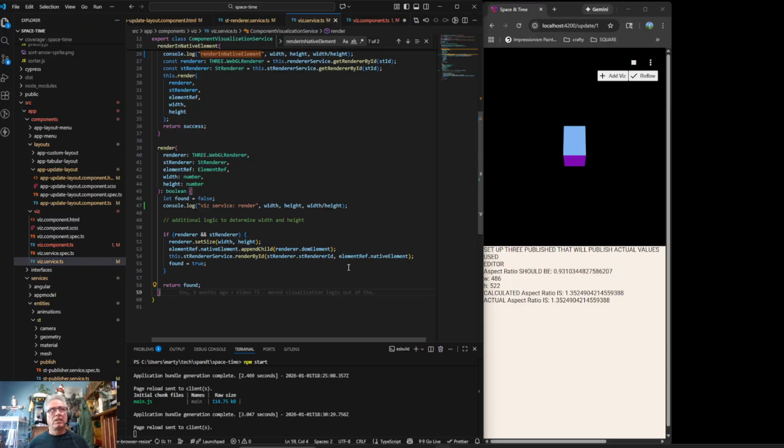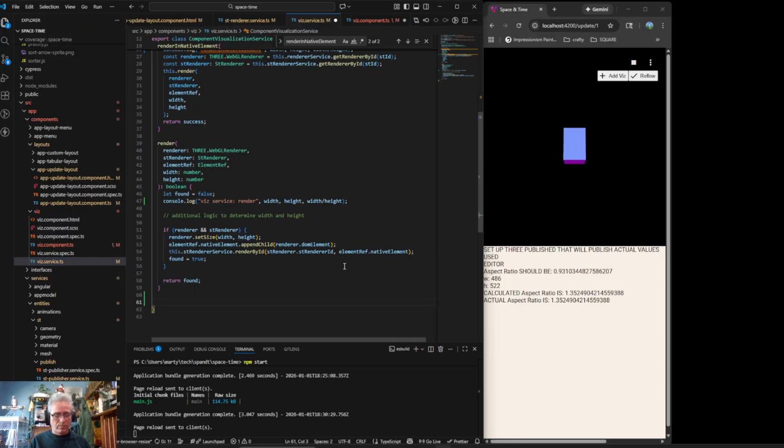And we're going to say set AR for width and height.